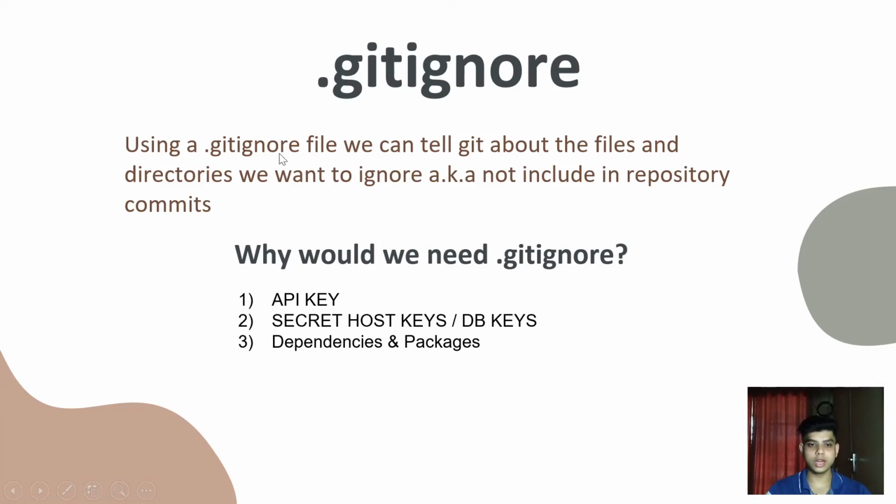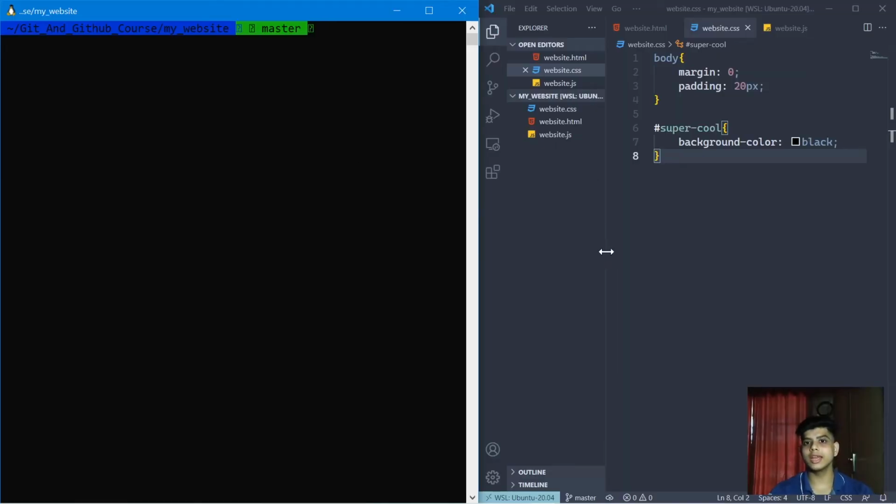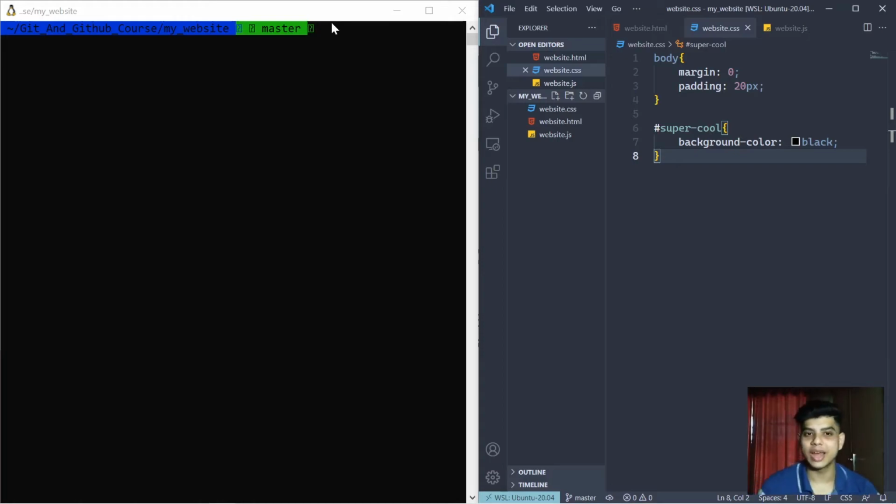Using a .gitignore, we can tell Git about the files and directories we want to ignore, that is, not include in the repository commit. Let's understand this with an example. So I'm going to take the example of this old project. Let's say I'm creating a secret.env file.